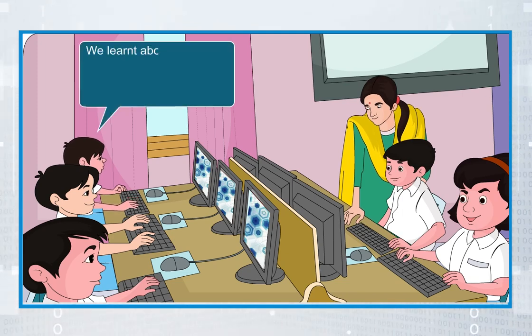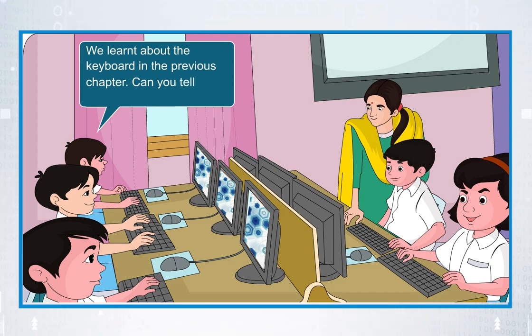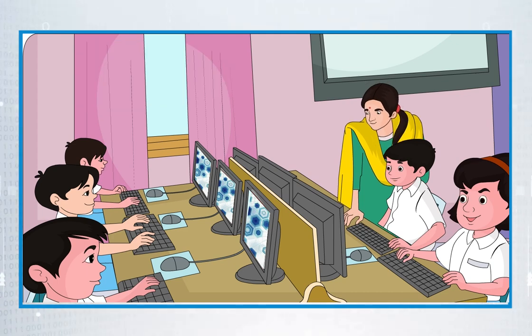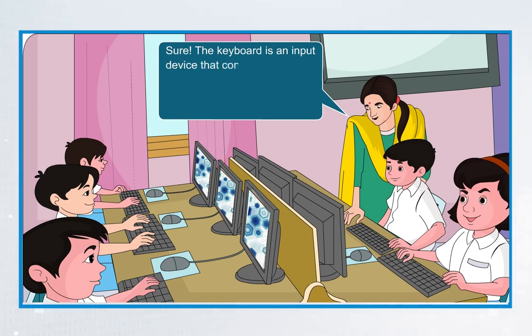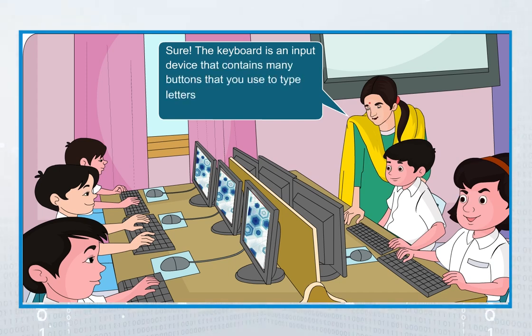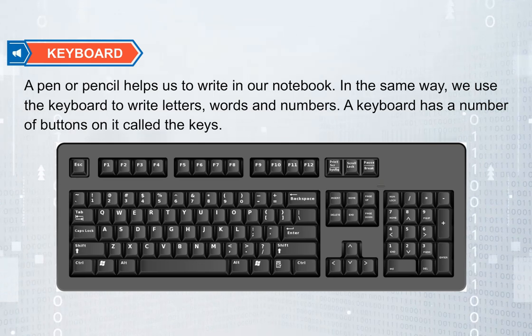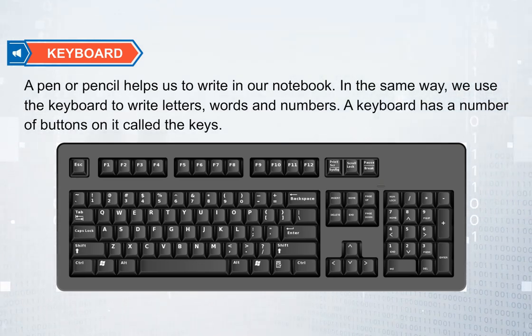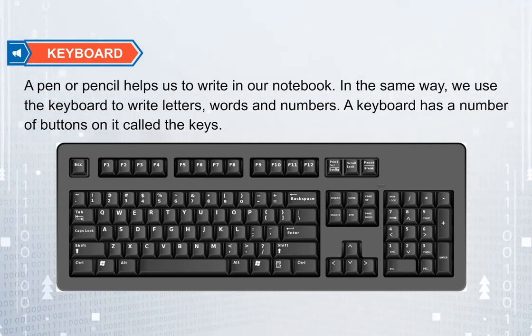We learnt about the keyboard in the previous chapter. Can you tell us more about the keyboard? Sure, the keyboard is an input device that contains many buttons that you use to type letters, words, and numbers into a computer. A pen or pencil helps us to write in our notebook. In the same way, we use the keyboard to write letters, words, and numbers.